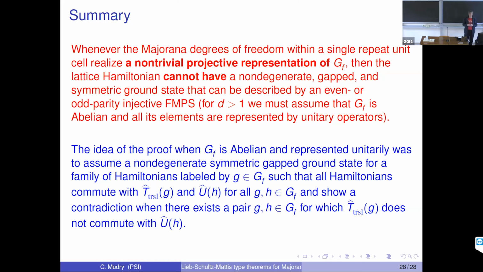I'm wondering if these are related to the global anomalies that you mentioned yesterday. If there is an anomaly, this state can exist only on the boundary or in higher dimensions. Well, I think here we define a theory to be anomalous when the on-site representation is non-trivial. So that's our definition of anomalous. I was wondering if Lieb-Schultz-Mattis is the lattice version of this kind of field theory stuff. He says yes, maybe.